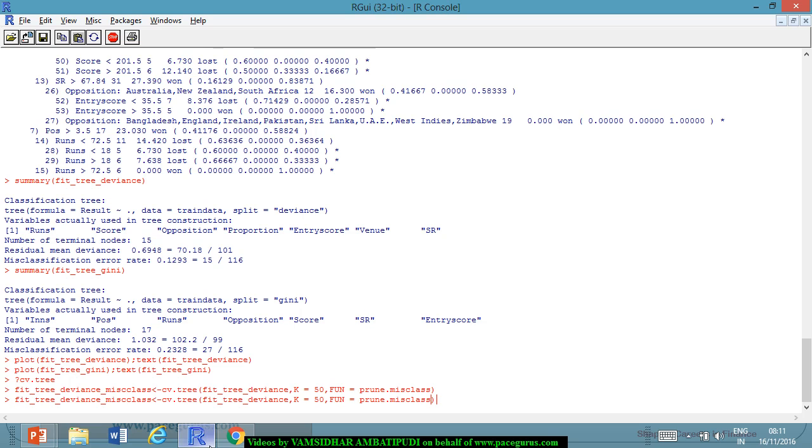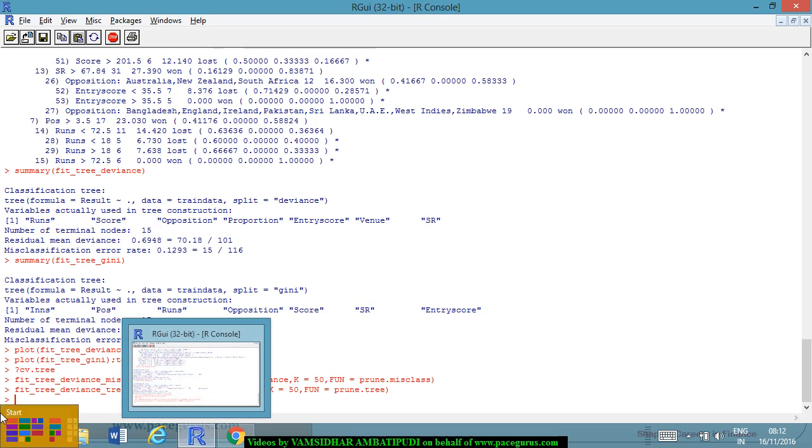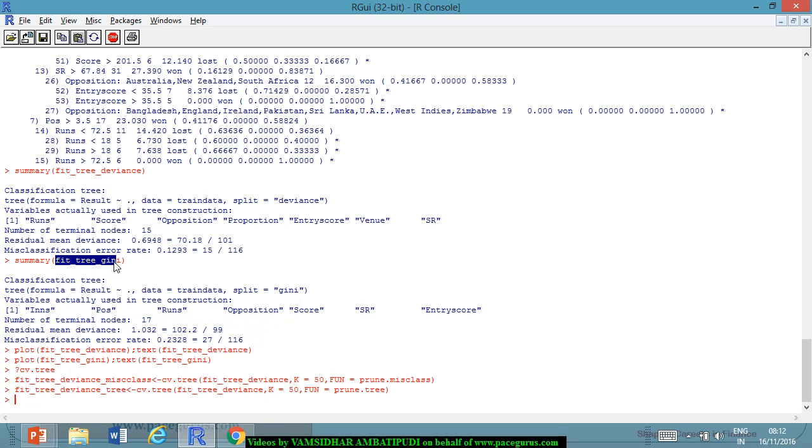Similarly, instead of misclassification, I would also consider prune.tree. With the same fit deviance, instead of prune.misclass, I'll say the function as prune.tree. Now the same way, I would maintain two of them, one for Gini as well.